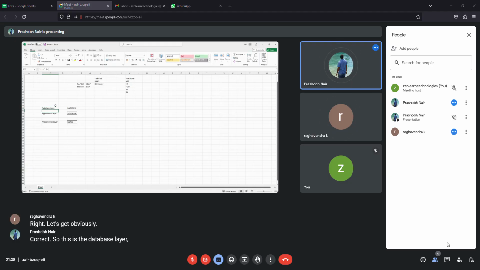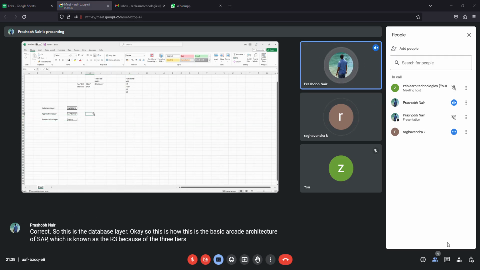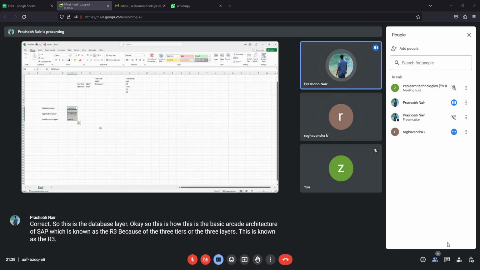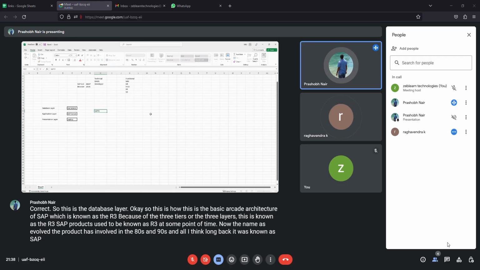Okay. So this is the basic architecture of SAP, which is known as R3 because of the three tiers or three layers. SAP products used to be known as R3 at some point of time. The product has evolved since the 80s and 90s. Long back it was known as SAP R3, and before that it was R2, very long ago.